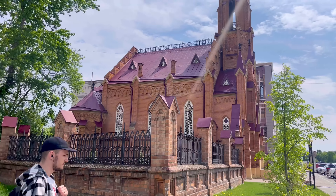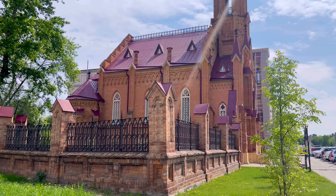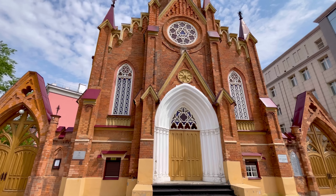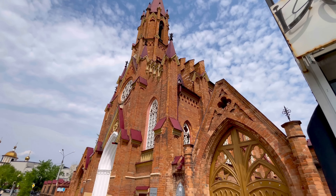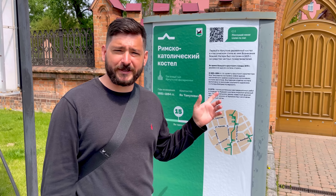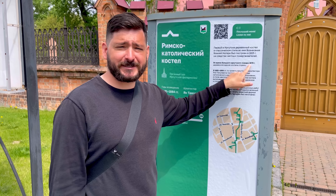Here we are on the side of the church - we'll get a frontal view soon. There's not many Catholic churches in the city of Irkutsk and this one is right in the center. The church was originally built in wood in 1825, but it burned in 1879 and was rebuilt in this brick frame that you see now. Just to give you a view of how close we are - standing in front of the Catholic church, the Orthodox church is right there in the background. That's very cool.